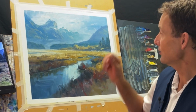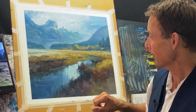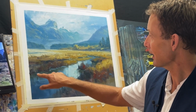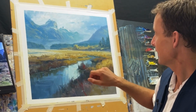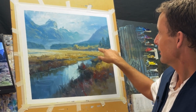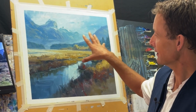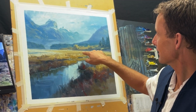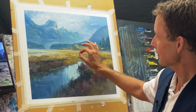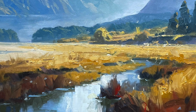So when you know that, you can orchestrate your paintings to use that information to your benefit. For instance, you'll have softer edges on the outsides of the painting and sharper edges in the center. You'll put your punchiest color in the center of the painting, or wherever you want your center of interest to be. You'll put your thickest paint in the center of interest, because when a light is shining on those, they cast fine little details, which you could consider little brushstrokes, but they just cast shadows. And those fine little details are something that your eye loves to look at. So those are the five key tips to painting better mountains.